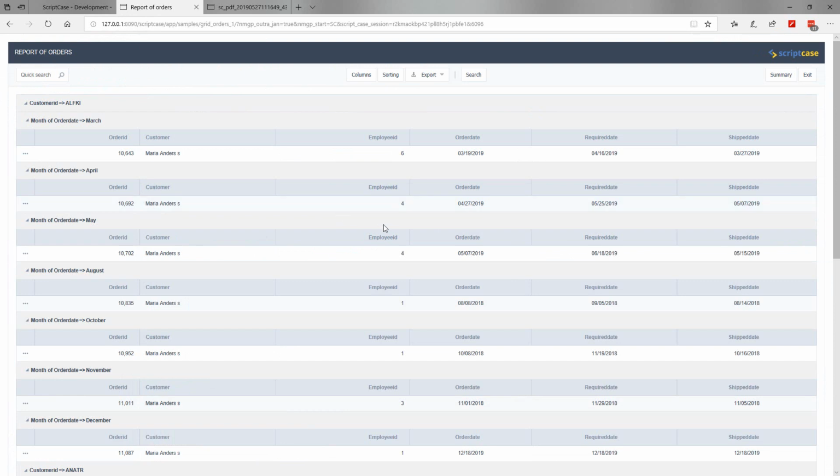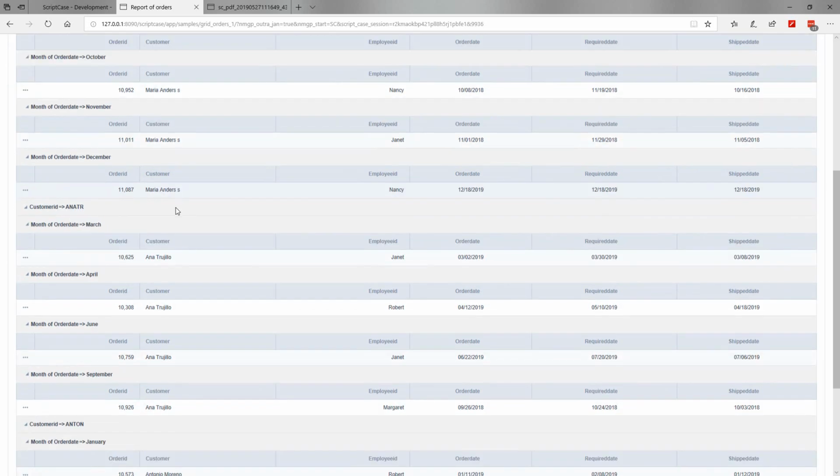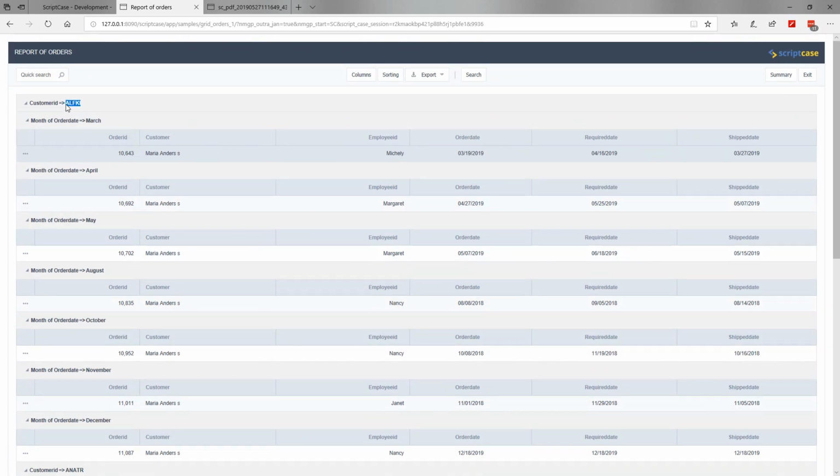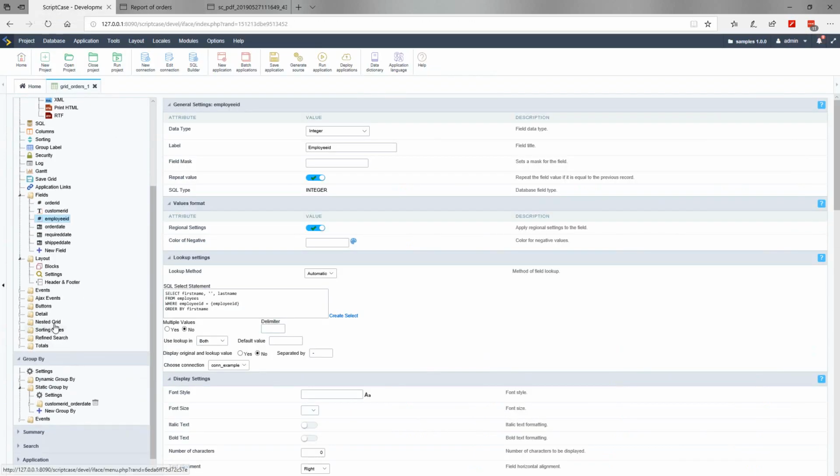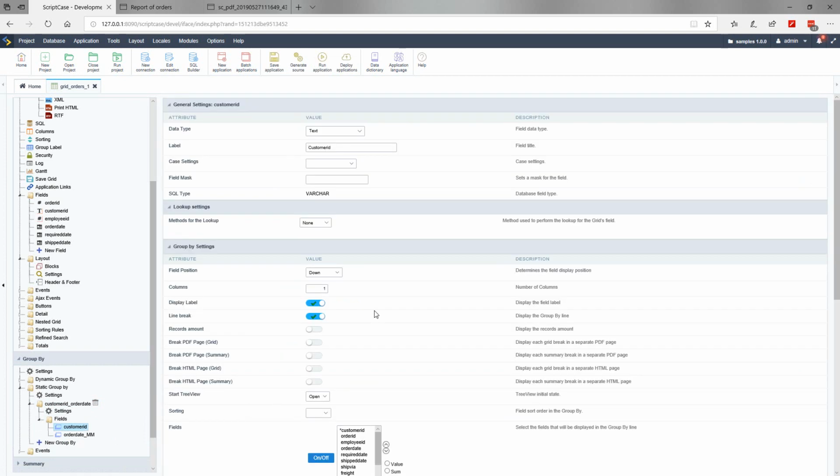Now we should have the customer ID, the customer, and we still have here, okay, this is still correct. This isn't correct. This is actually a code for the customer. So let's go ahead within the group and change that also customer ID.